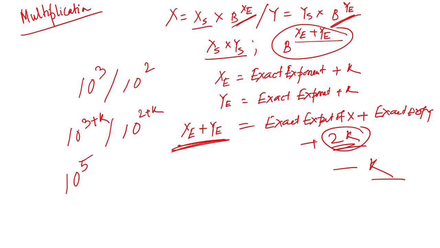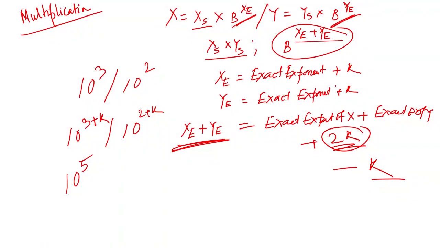And in subtraction what happens? We are subtracting, that means this k and this k will cancel out. So, then to put the result into the biased exponent, you have to add k. This is the only thing you need to remember. So, the flow chart is much easier here.